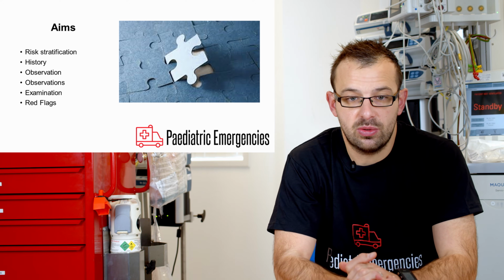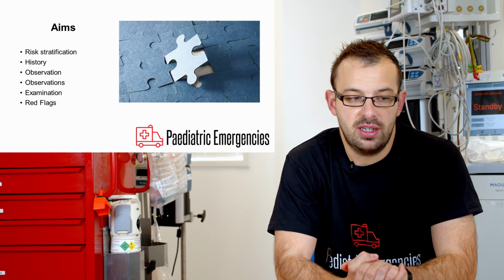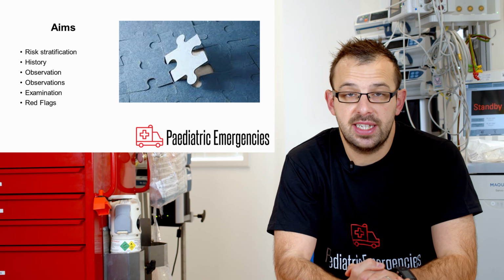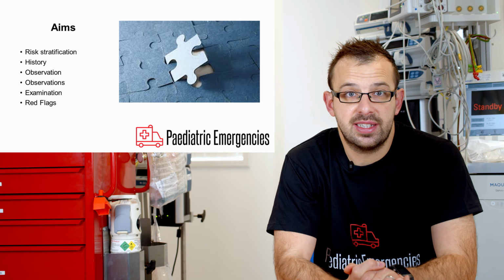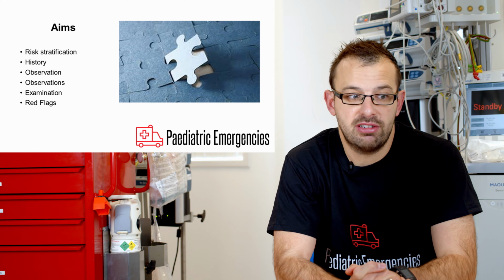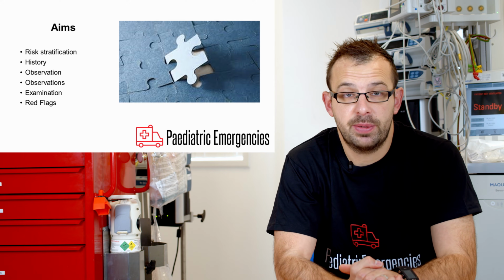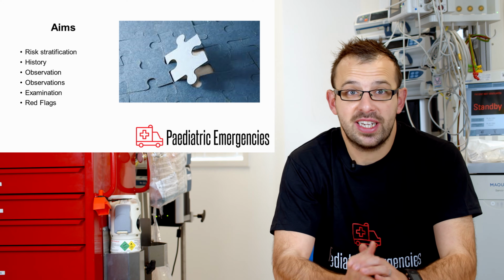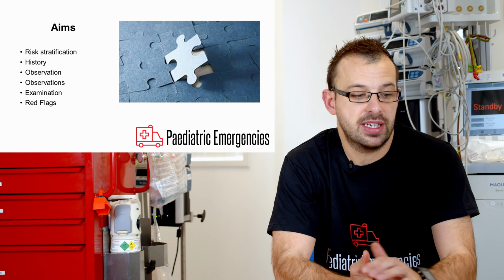And there's a picture there of a puzzle. The way I try to think about this is very much like a jigsaw puzzle. There is unfortunately still no single piece, whether that be a piece of history, a clinical feature, or a blood biomarker that can tell us whether a child has a serious infection or a serious illness. We have to get all the different pieces and put them together to build a picture. And unfortunately in paediatrics, some of the pieces aren't even given to us. We have to go looking for them, we have to ask the right questions and examine for the right things to actually get them.